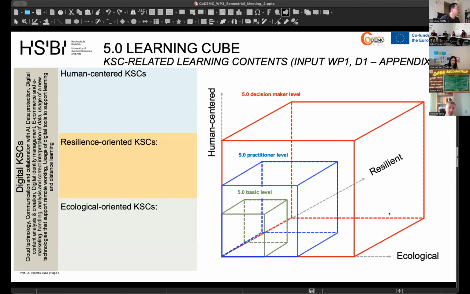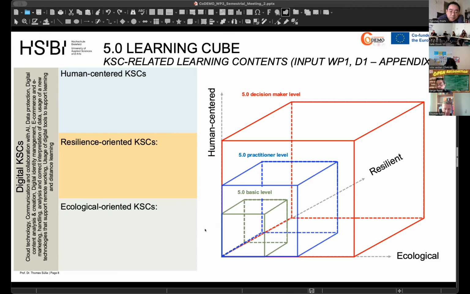Here you see these 4 dimensions, and based on deliverable 1 from work package 1, we further specified these 4 dimensions. Here you have the digital competence, knowledge, skills, and competencies, which are spanning or overlapping all these 3 dimensions of human-centered, resilient, and ecological.